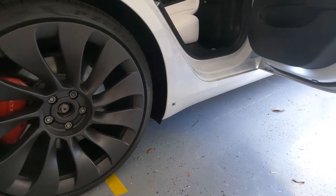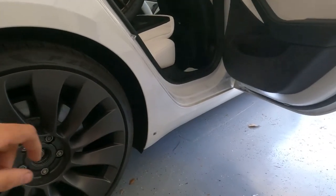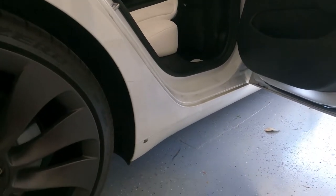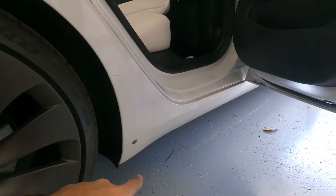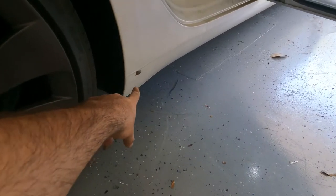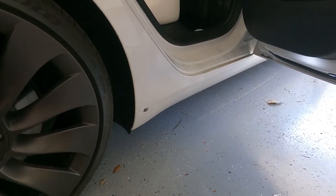One of the most common things you're gonna hear is, what about scratching the car, hitting cones with the Tesla? I put on my own PPE. It was way too expensive to have someone else do it. The most common spot you're gonna hit stuff is obviously the front of the car and right here. This is actually probably more common than the front of the car. You can already see some of the PPF that I've used here.